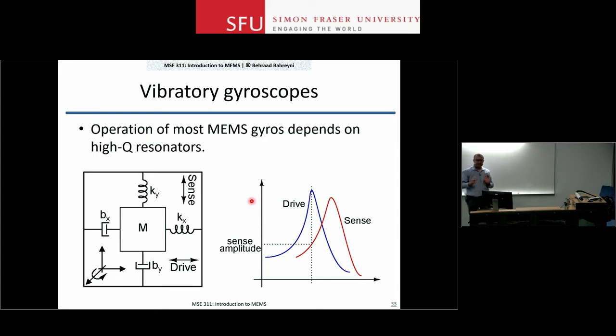So that is an issue in MEMS oscillators, MEMS gyroscopes, that there is going to be a mode mismatch. The resonant frequency that you have in the X direction could be slightly different from the resonant frequency in the Y direction. That's a mode mismatch. These are two different vibration modes of the same structure. And when you're designing these MEMS gyros, you want to put these modes as closely as you can on top of each other in terms of frequencies. One is in X, one is in Y, but you want the frequencies to match.